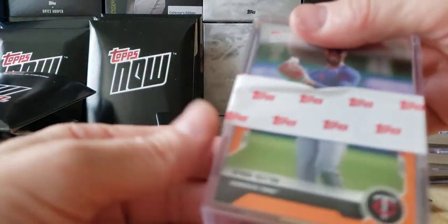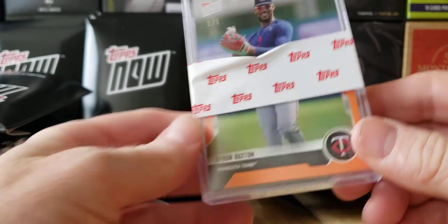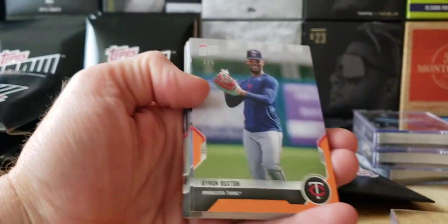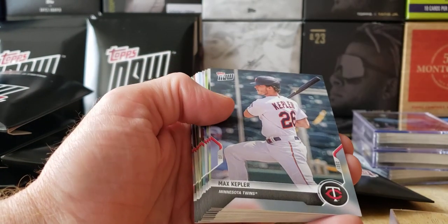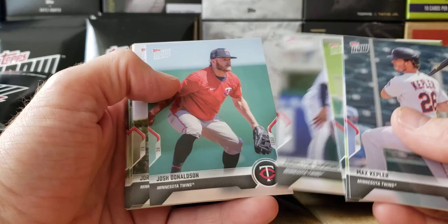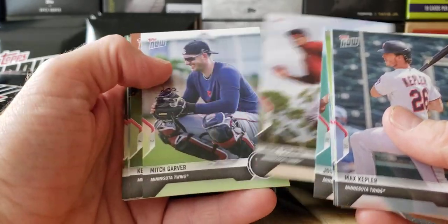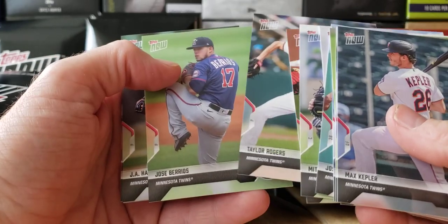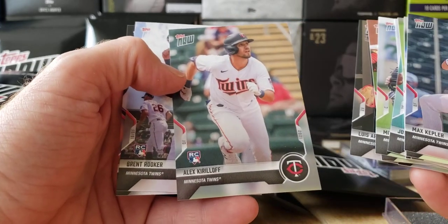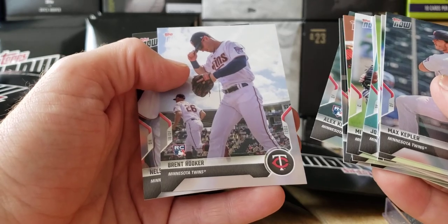Orange! Buxton — that is a hit, folks. Way to go. I'll take that. Buxton, Road to Opening Day, Topps Now. Our lowest hit is a Buxton. Will we catch a one-of-one today? Good hit. Max Kepler, here's the Buxton. Miguel Sano is a big dude. Josh Donaldson, Polanco, Garber — good team. Berrios, Arez, Krilhoff rookie card — that's a nice-looking card. Brent Rooker and Nelson Cruz. Twins are in the books. Four down, fifteen teams to go.